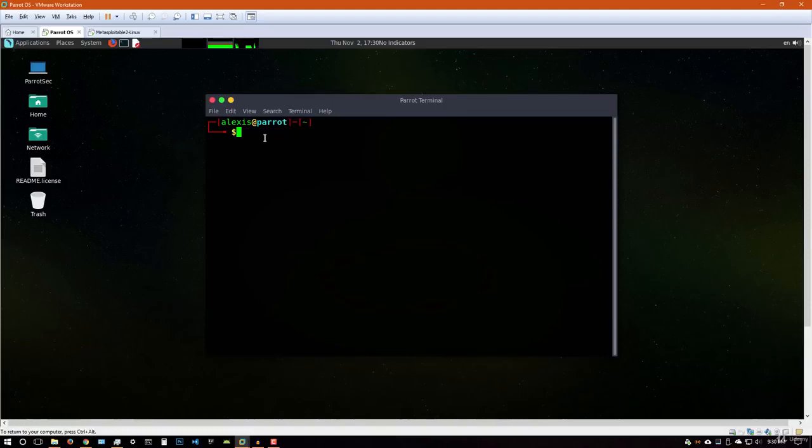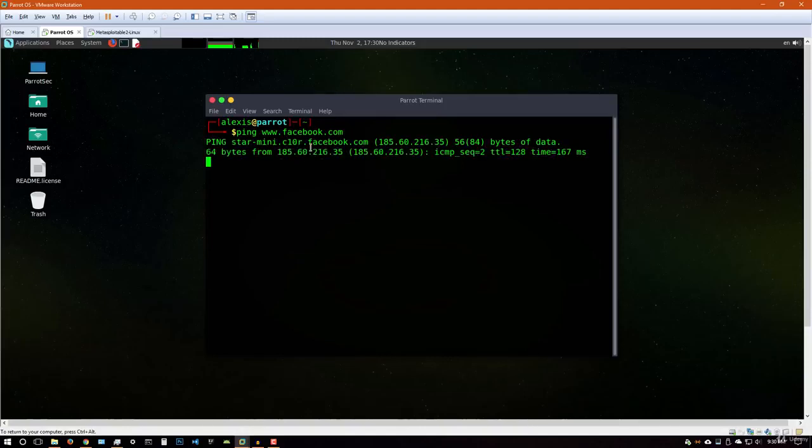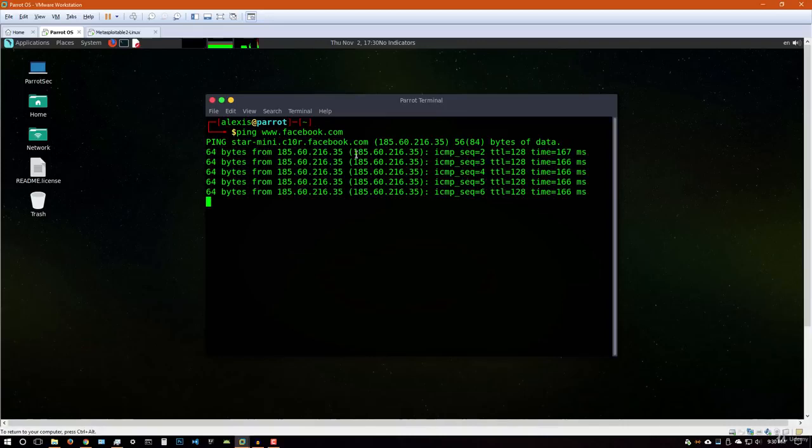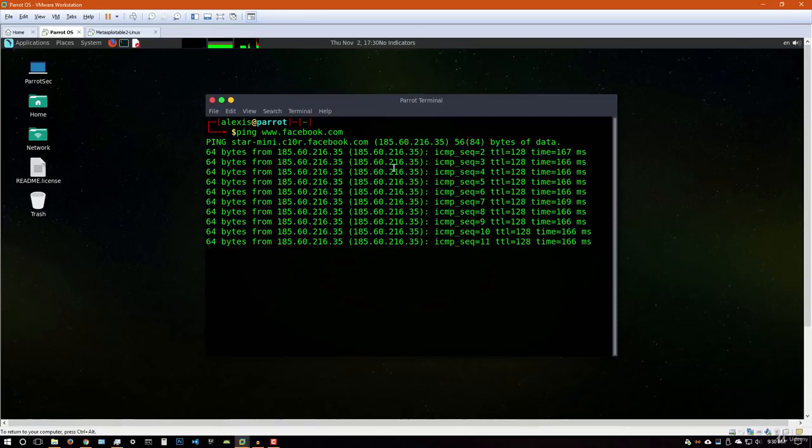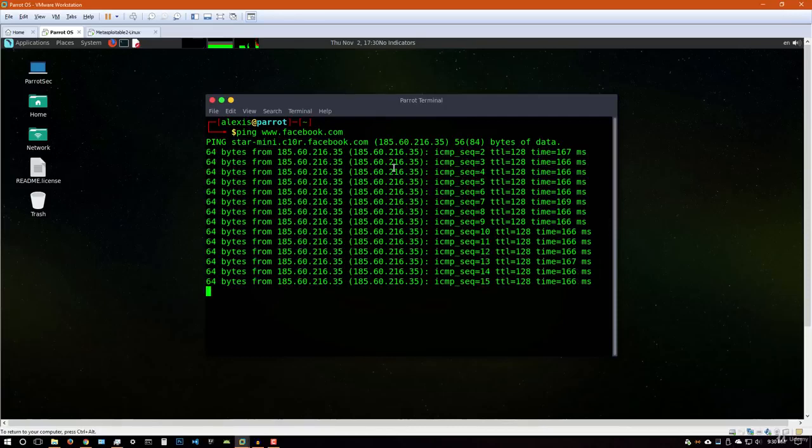As I was saying, to get the server IP address, you essentially need to check if it's running. One way you could do this is by pinging it. So we can try and ping something like facebook.com and see if we get a response. Yeah, we do get a response. So we know that facebook.com is up and running and we have the IP address. This IP address may be changing here and there, but for the most part it'll stay the way it is. So that's a very good thing.